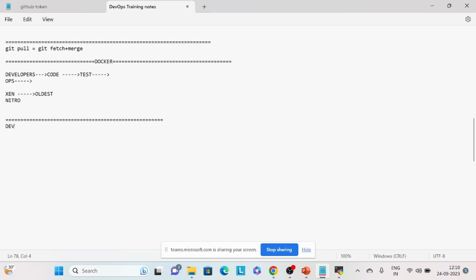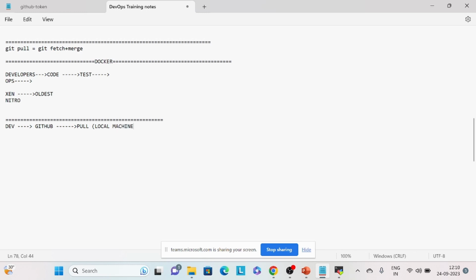See, the developer will push his code to GitHub, right? So the code will be in GitHub. Now whether it is the developer or a DevOps guy, he will simply pull that code to the local machine.